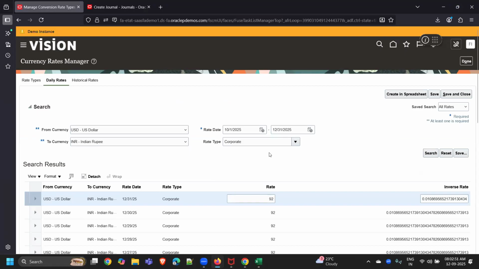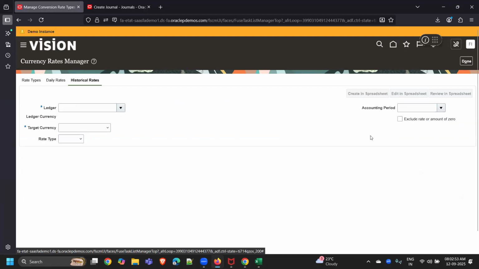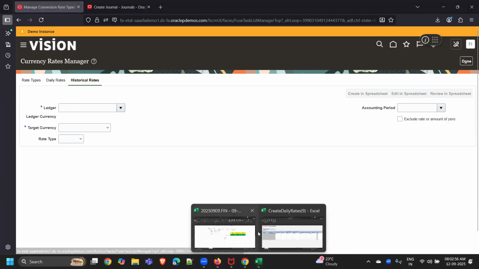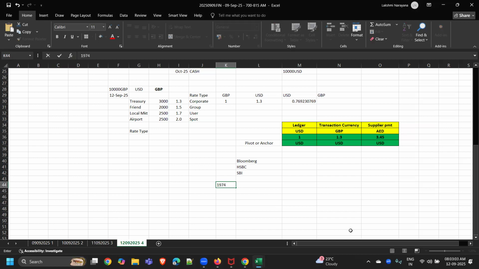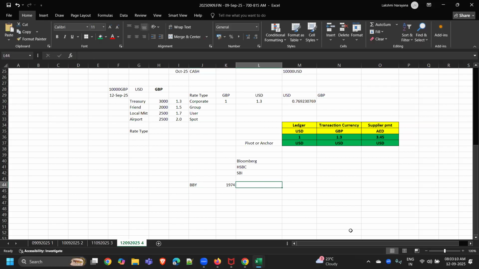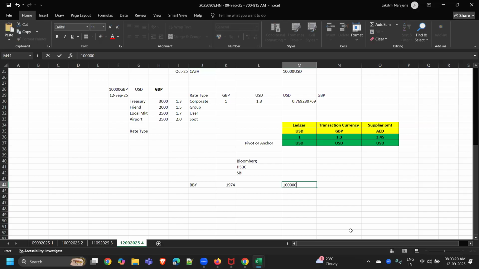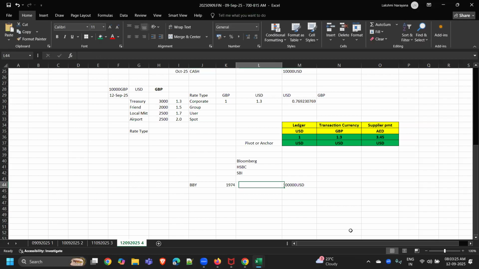Okay. Now there are historical rates. What is this historical rate? Let me give a brief introduction. Say I started my business in 1974. I'm based out of India, say Mumbai, and one of my foreign investors invested some $100,000 in 1974.